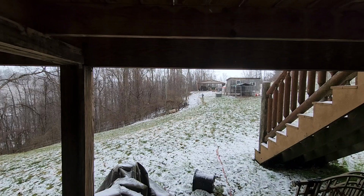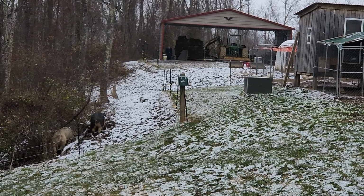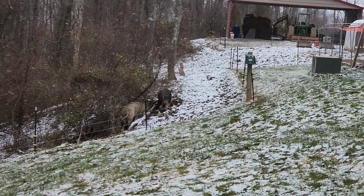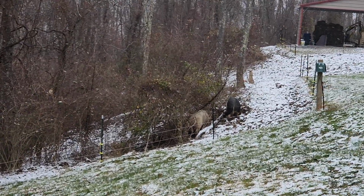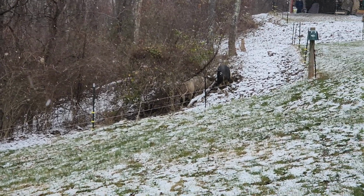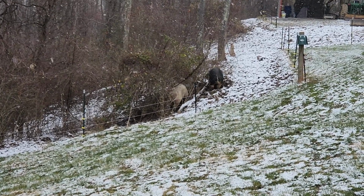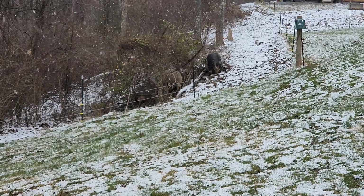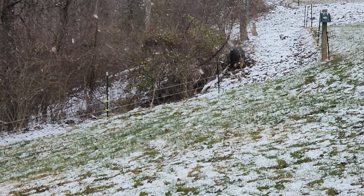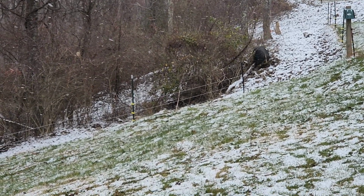And honestly, they've done a fantastic job already of clearing most of that out. You can look at the difference from the fence line down and all the way around, and the openings that they've really opened up in the woods and stuff like that. That would make it much easier. But hey, if I can get them to put more pressure in those specific areas, that's what we're going to do. And if I've got to throw several handfuls of field corn out there to get them in those areas, to put that much more pressure on it, that's exactly what I'm going to do. They're still snapping and cracking going on over there. But I just thought that was something I would share with you guys.